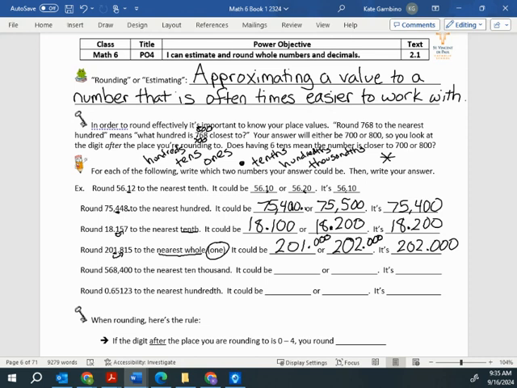I need zeros after it. Sometimes when people round, they forget to put the zeros after, and that would really change a number like this first one. If we didn't have those zeros after that 4, we're writing 754 as our answer. And 75,000 is not going to round down to 754. Make sure you put those zeros all the way to that decimal point. It's after the decimal point that you need to look, do I want to add the zeros or not? But before the decimal point, you always have to add those zeros in. Let's scroll, I don't know if I can, oh, I can.